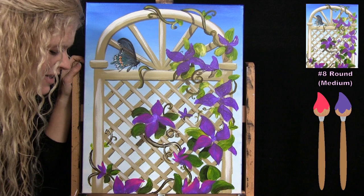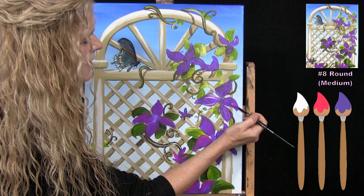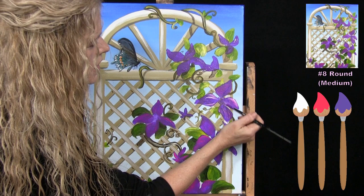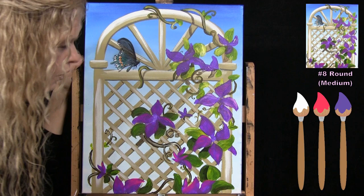It's a fun process. So now I'm picking up purple, pink, and white on my brush. I have all three colors on my brush, so as I get towards these top ones, I'll blend that in a little bit more in a second, but as I get towards these top ones, I'm going to have a little bit more brightness on them, and it'll help with just, again, telling that sunshine story. So I've got all three colors on my brush, making sure I've got this colored in the way that I want to, and you can, again, make them lighter or darker, whatever works for you.